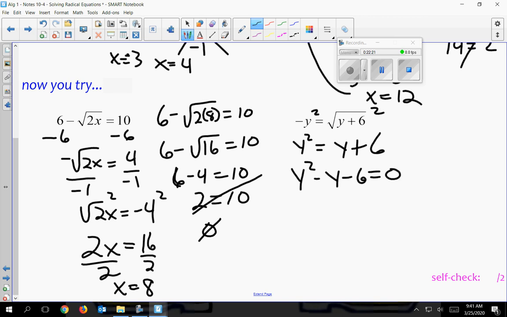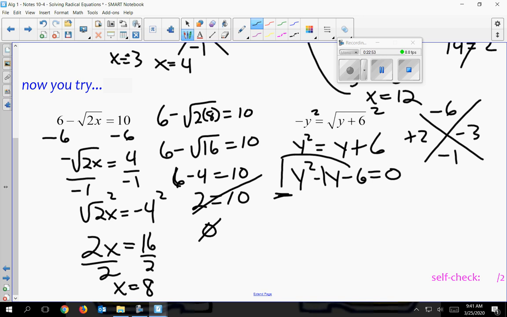Okay, so that tells me, hey, I got to factor this. Okay, so draw your x. There's a 1 right here. Times it to the -6 on top. Remember, that's a -1 right here too. So -1 on the bottom. If the sign's negative on top, then these have to be different. So I'm going to get a -3 and a +2. Multiplies and adds up. Okay. And I want to solve it so I can use that. I just changed the signs because the leading coefficient was a 1. So I'm going to get y equals -2 and y equals +3.